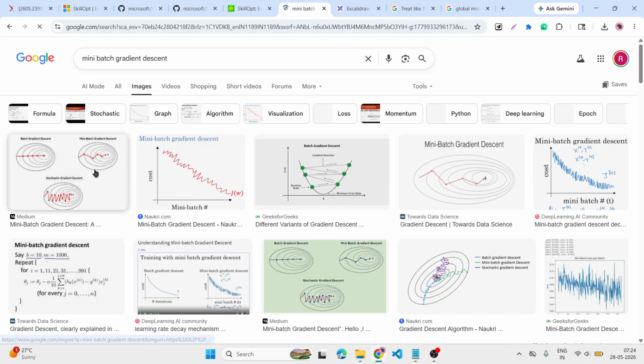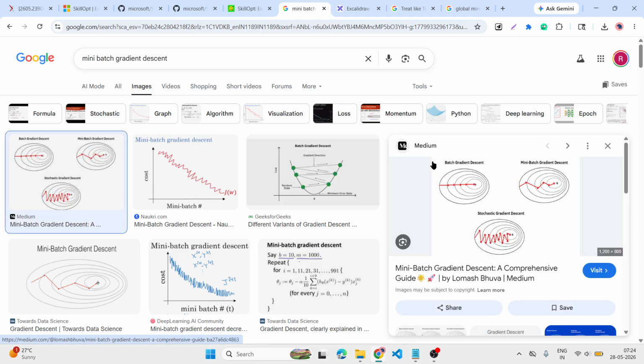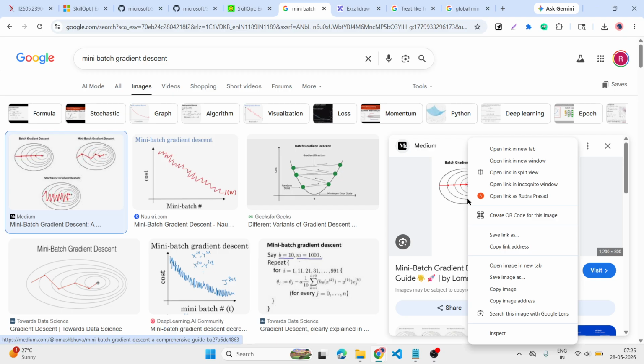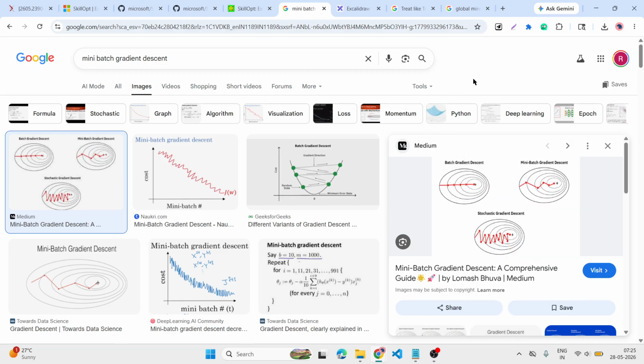These are a few gradient descent types: batch, mini batch, and structured gradient descent. So what is the batch? After looking at the whole data set, it takes one update, and in the mini batch it takes a step after looking at a few batches of the data set.